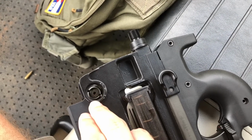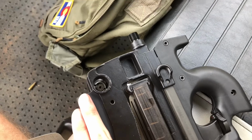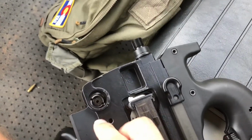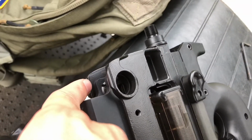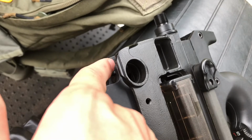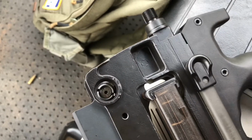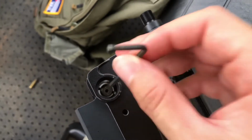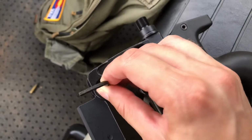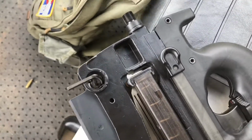Okay, so up here is basically the same deal. Here's your windage adjustment. By tightening the outer screw, you're pushing the sight closer towards you because you're pushing away from this side of the receiver. So by tightening this, you're pushing the sight itself away from the receiver. So this is where the pliers might come in handy because you can't get the long end in there. So if it's tight in there, this is probably too tight for hand. Yeah, I'm gonna have to use the pliers to break the torque.